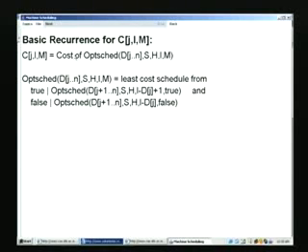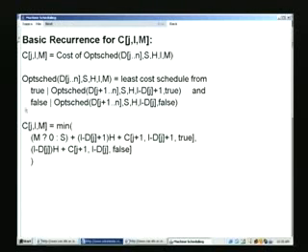We just have to now figure out what the relationship amongst the costs is going to be. So C j I m is simply the cost of this. What is that going to be? Well, this is the least cost of this, so C j I m had better be the minimum of the costs of these two schedules. So what is the cost of these two schedules?